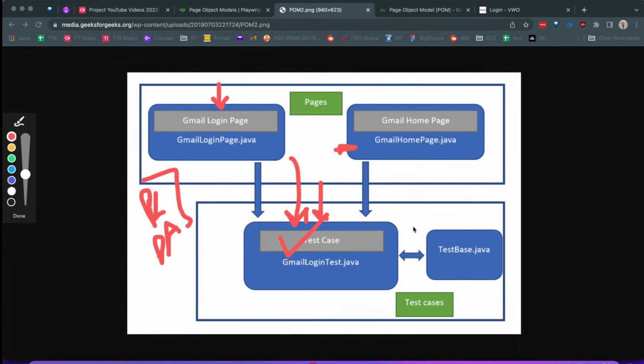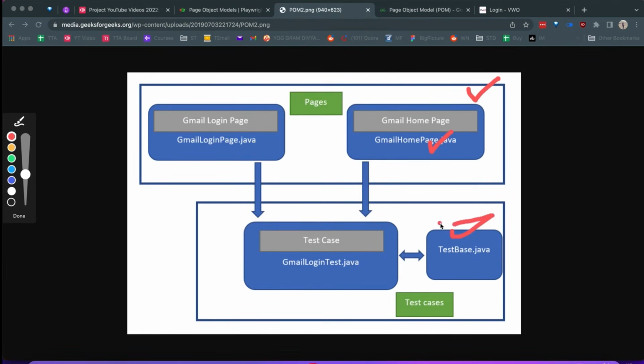All right. And you can have your test base also, where you can import some of the test functionalities like before suite and after suite. But right now we are not introducing a test base because it will make it really complex. We have just made a very simple one, because we have made a base class for the pages so that we can associate with it. So again, you can have your base pages and your test bases also. We will explore how to do it in this sprint. Okay, awesome.